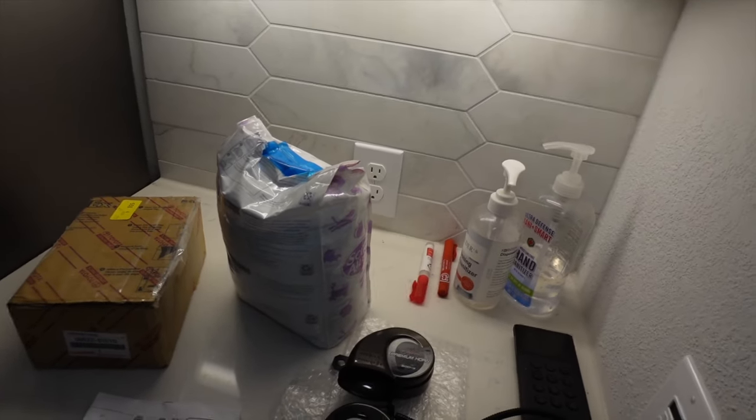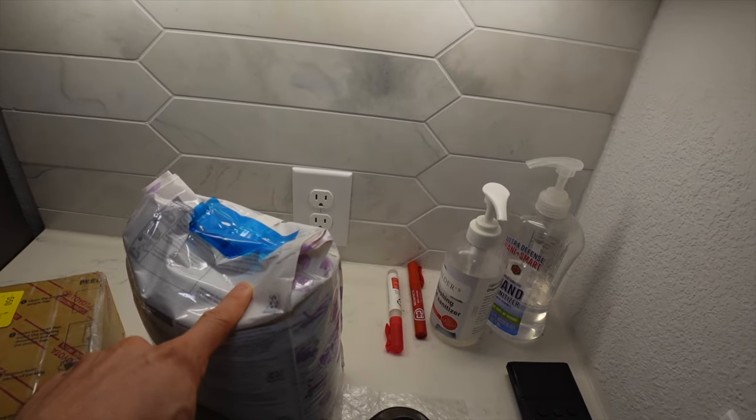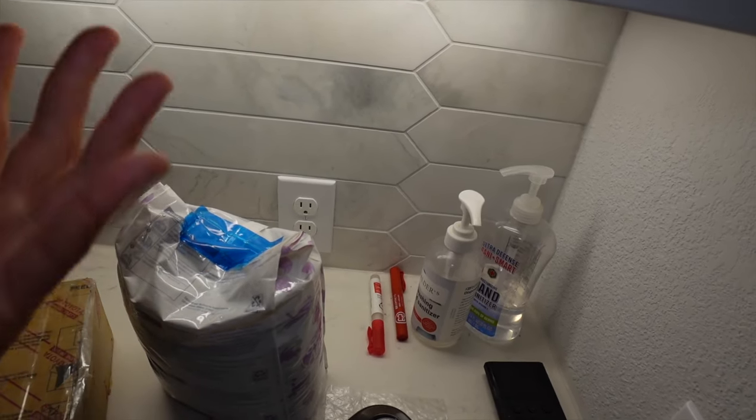This is actually a bag of cat litter. I'm going to put it in the garage and dump my brake fluid into the cat litter — it's supposed to let it slowly evaporate, and when the cat litter is dry I'll just throw it away. Unfortunately, my local auto store only accepts automatic transmission fluid and oil. Brake fluid is a big no-no for them, so I had to figure out how to dispose of it myself. Apparently cat litter is one method people use.